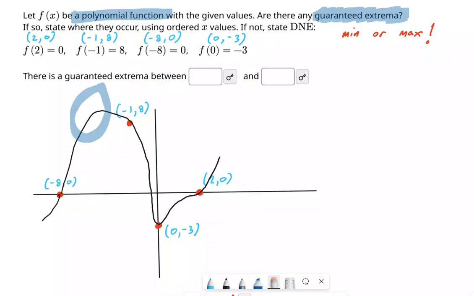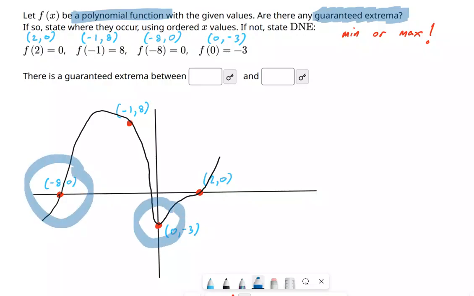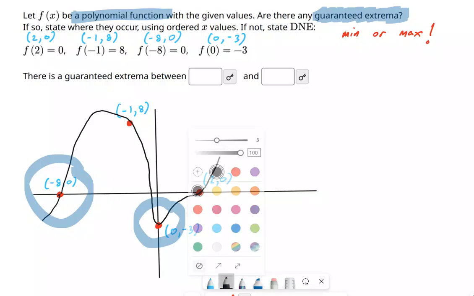We don't know. Or maybe the maximum is way skewed to the left. Like maybe this thing goes up really steep and then comes back down, and the maximum is at -7.9. Could be. We don't know. But we do know that it must be somewhere in between these points, -8 and 0. The maximum's got to be in there somewhere, because the polynomial must have room to reach the coordinate point in the middle, the -1, 8. So in between those is one of the extrema.